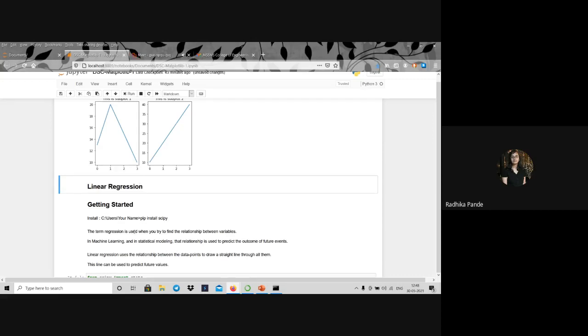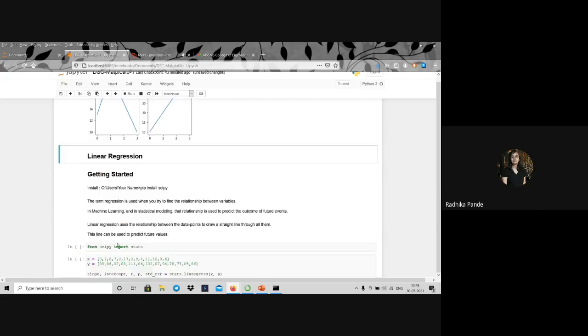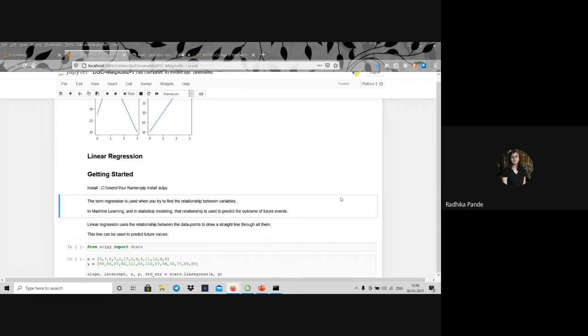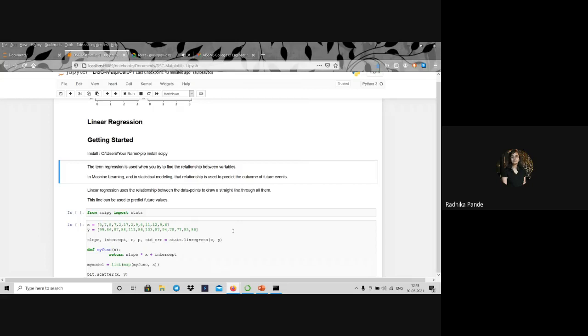To install, here I am going to use the Scipy library. To install Scipy, you just have to do pip install scipy. I already have this, so the requirement is satisfied. So what is the Scipy library? Scipy is built on NumPy, but it is a bit more advanced than NumPy. It is used to do complex statistical and mathematical operations like finding integrals, double integrals, etc. Scipy dot stats is a sub module of the Scipy library, and this will enable you to perform mathematical operations.